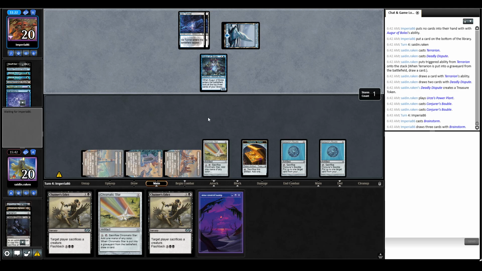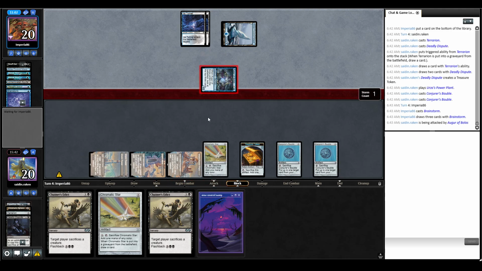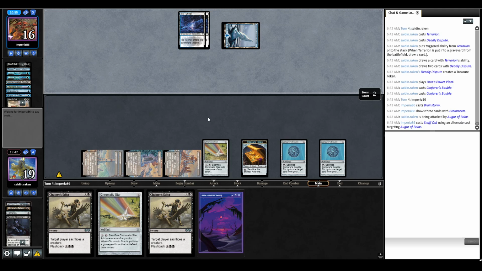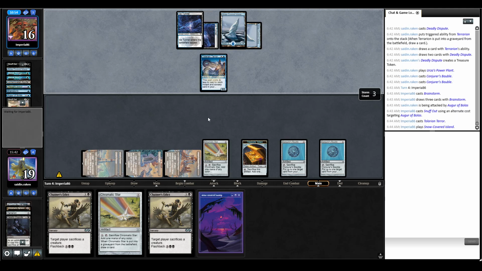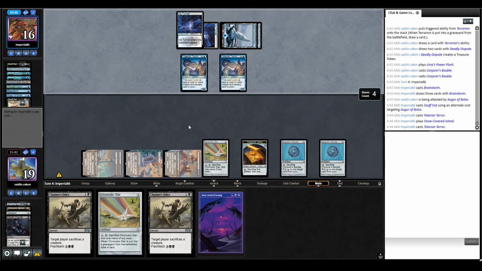What are they going to do with their Brainstorm? They only have 5 instants and sorceries, so if they want to cast a Terror, they have to do it right now with all of their mana. And that would be pretty good for us because we just go edict, flashback, edict. They decide to get in for 1. We go to 19. They Snuff Out their own creature so they can cast a Terror. They can have double Terror. Yeah, that's not going to work out, buddy. Terror, Terror, Angler. Alright.